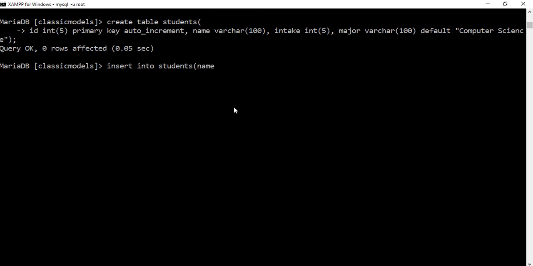So just name, and then intake, and then major, and the values. As for the values, I will fill in: the name is Isna, the intake is an integer, so 2020, and for the major, I'm going to write engineering.